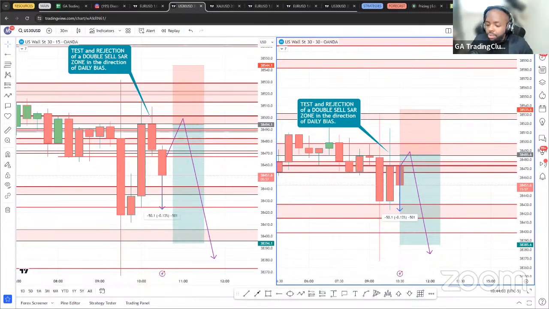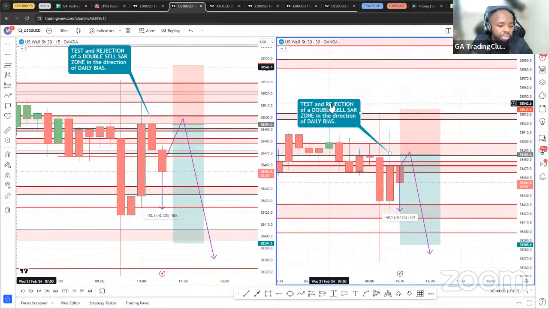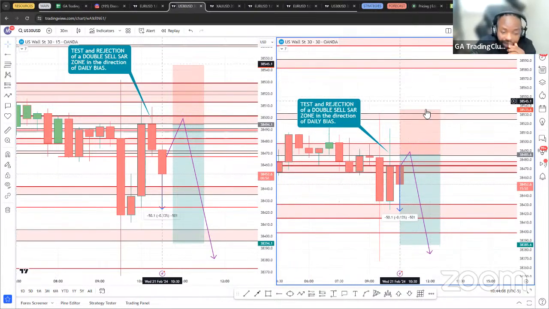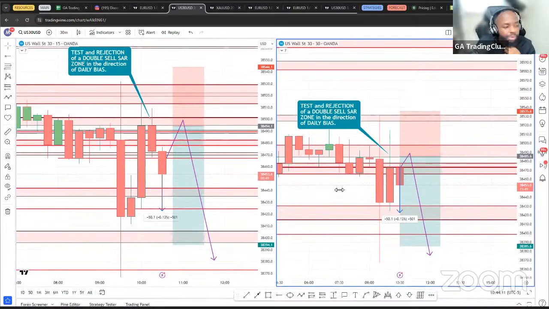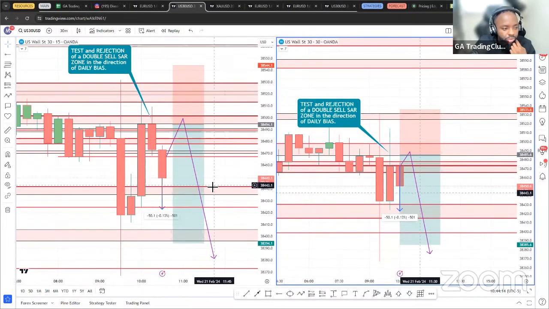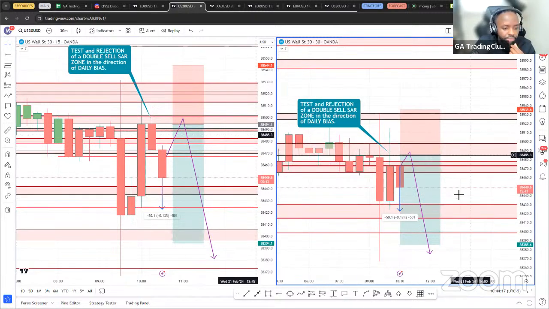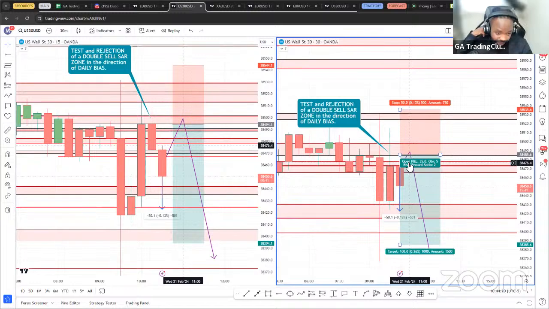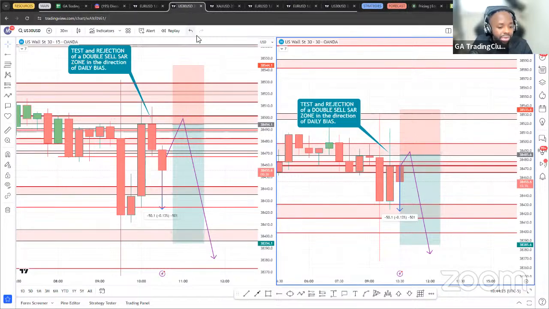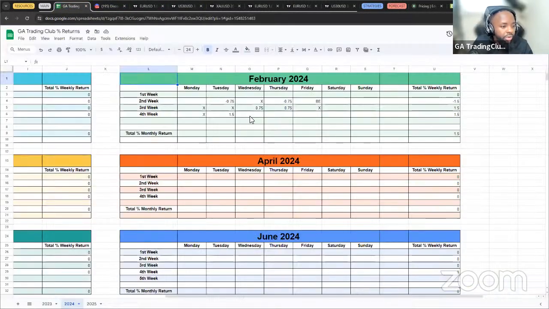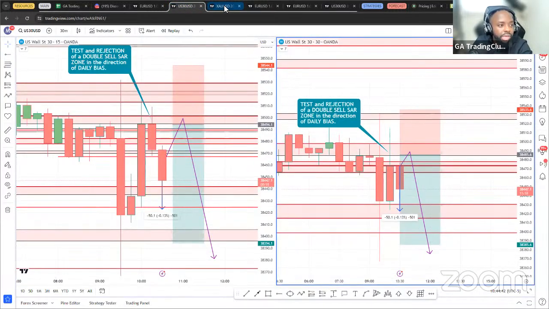Man, at this point, I think I'll just call it a day because this thing is not coming back as quickly as I would have expected. So maybe if it does come back up, I'll send the trade in the Discord if I'll be taking it based off of what I'll see in the market. But right now, for today, currently no trade for the day. Price just went down so fast and hadn't come into our area of interest. But other than that, I will catch you guys tomorrow.